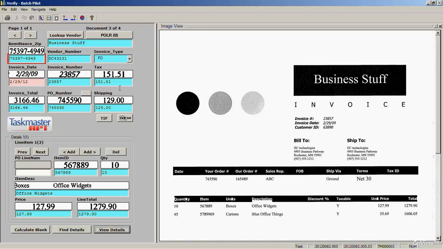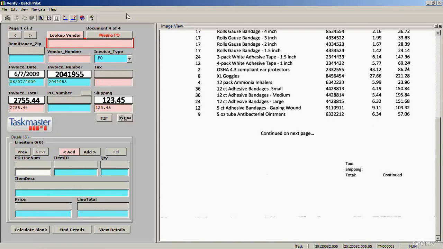If that did not match up, this would all be highlighted in red, asking a verification person to verify this data. So in this case, this invoice still would have been delivered to an end user to clean out this date, but we purposely put this date in there so that you can see how it does field validation as well as data validation. So I'm going to go ahead and process this invoice.